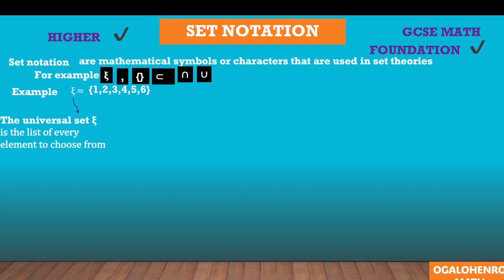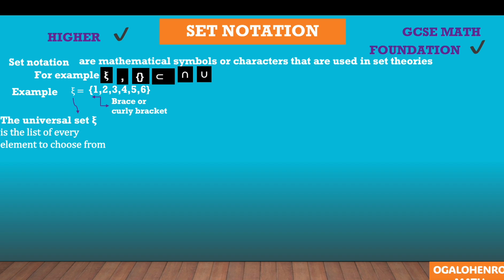From this universal set, a smaller set could be chosen. But first, we see braces, and we see other things here apart from the numbers. We see commas. These are very important anytime we are stating sets. Again, a brace, make a note of this. A brace is actually a curly bracket, used to enclose our elements.